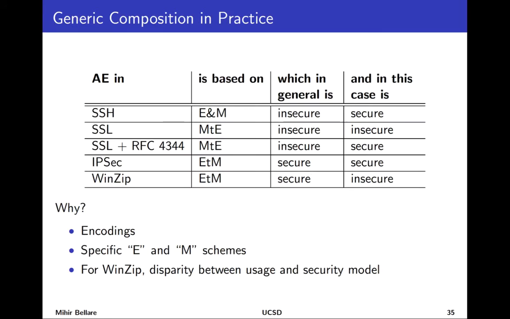So as I mentioned in introducing generic composition, it's been extensively used in practice. All three methods have arisen. So it's interesting to go back and see how our findings play out versus what's actually out there. SSH uses encrypt and MAC. So in our findings, that's completely insecure. But it turns out that done properly, and in the particular context of SSH, it is possible to make it secure. SSL or TLS used MAC then encrypt. We had again decided that was insecure, and that has actually remained so, and it's been a source of problems.